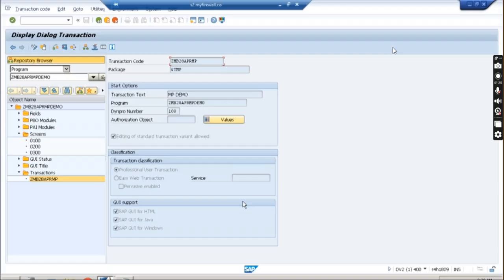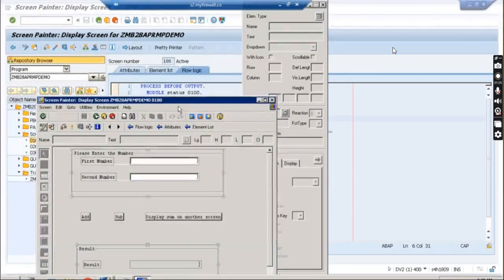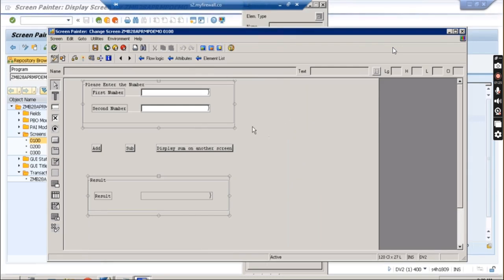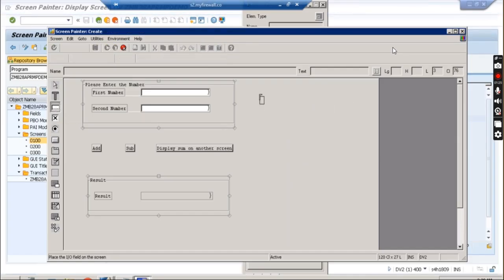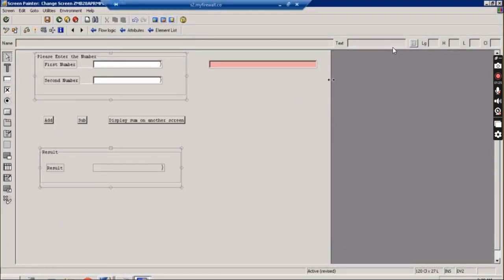Come over here and we'll try to understand how we can create a drop down value. Go into this layout, and suppose you want to create a drop down list, you have to choose this input output field. There is no separate tool where you can do that.